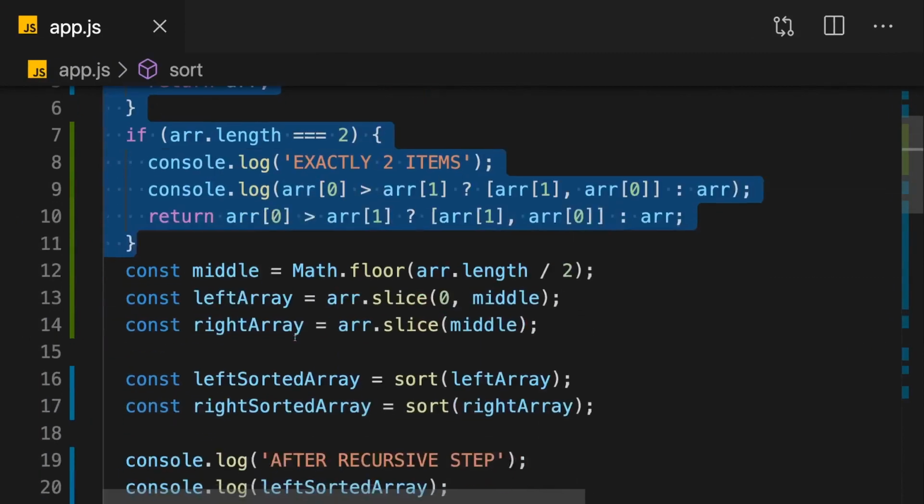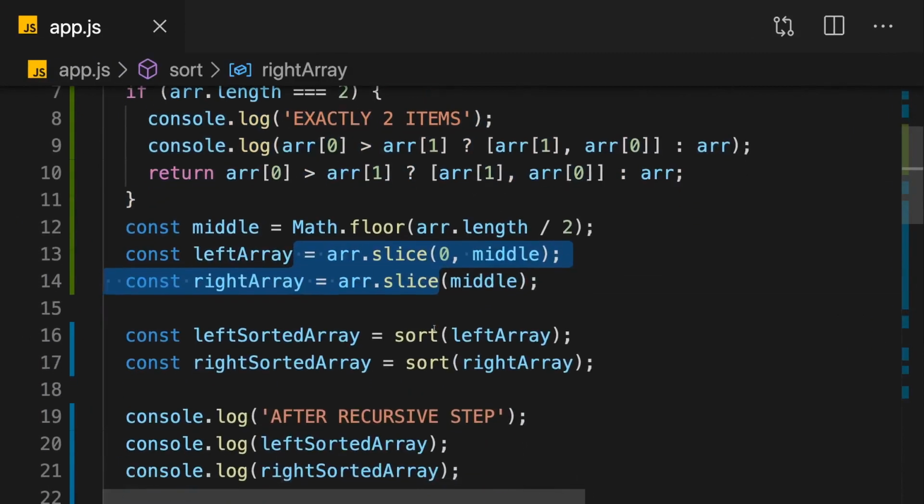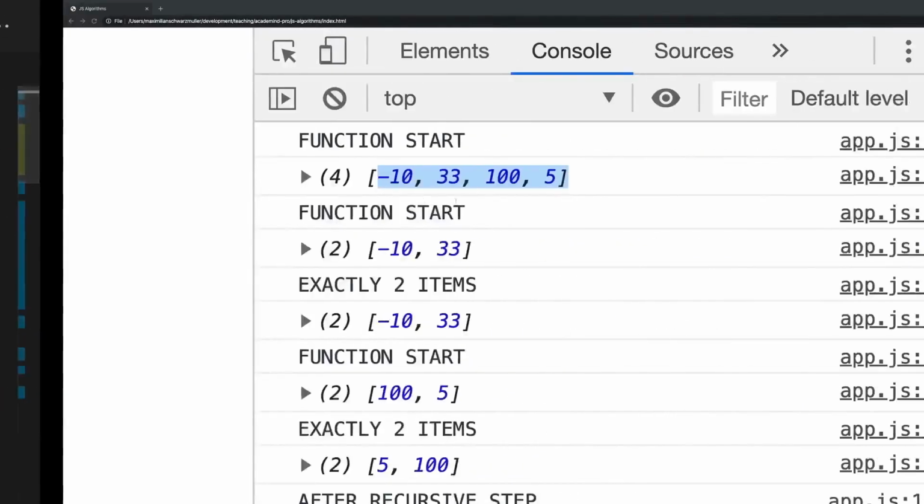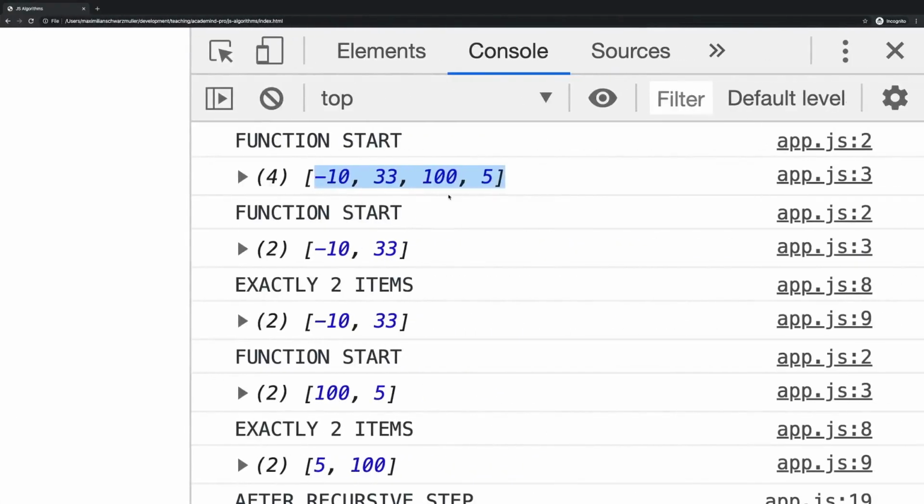Hence, we skip all that code, in the end we slice up our array, and we call ourselves again, which is why the function starts again. This is now a nested function call, a recursive function call. We see we call ourselves again for minus 10 and 33, so for this first left array.